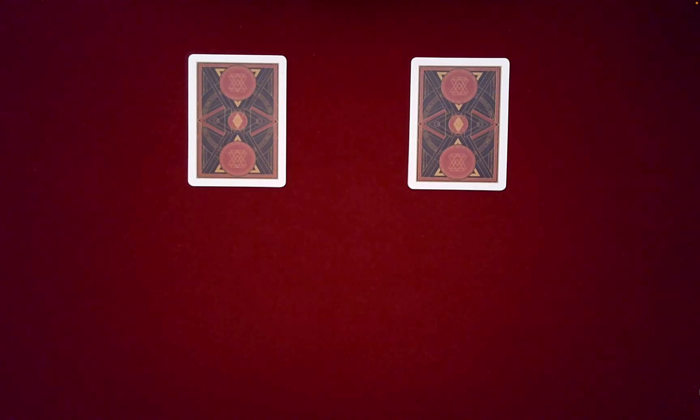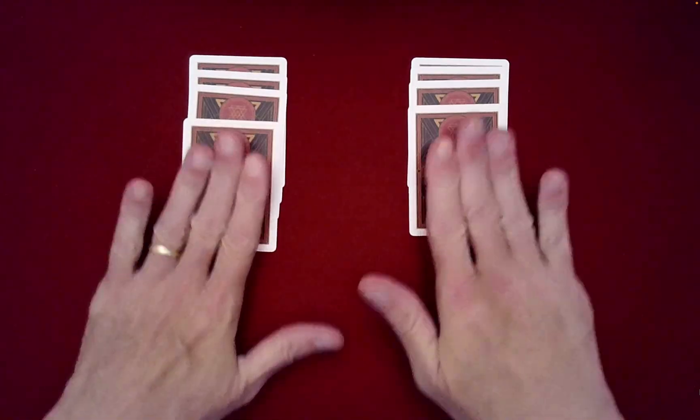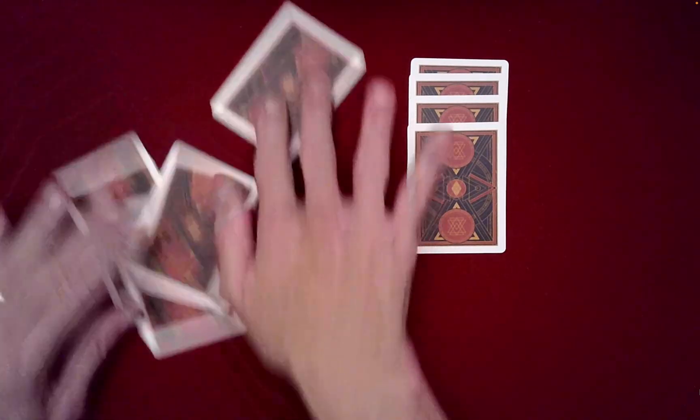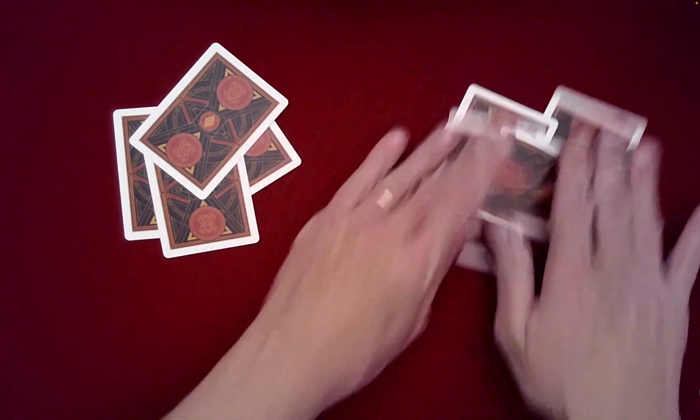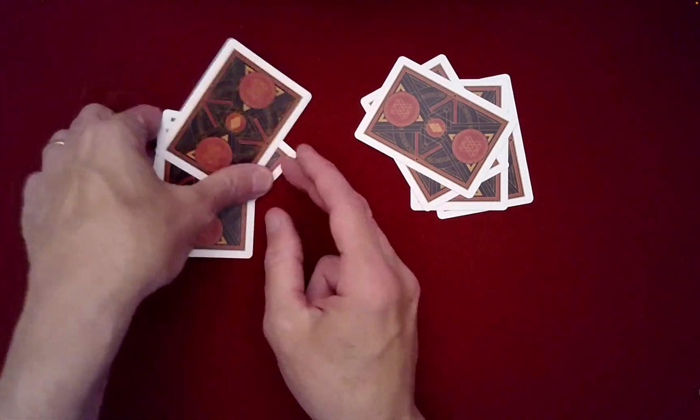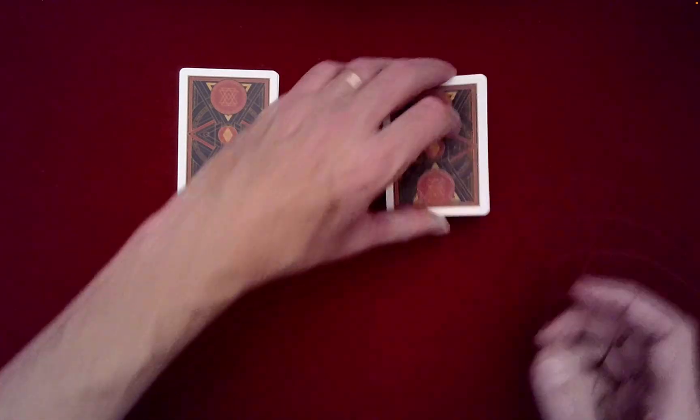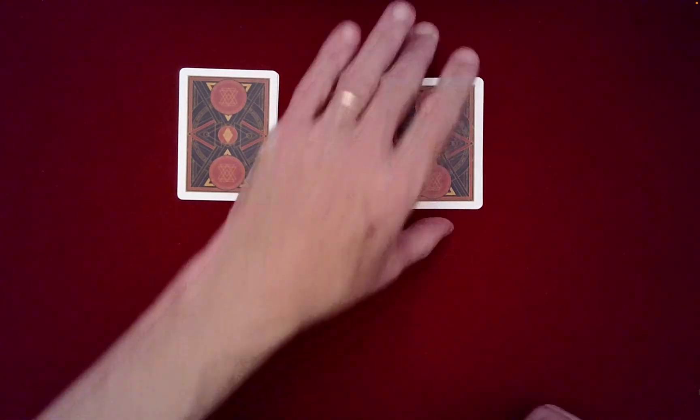Okay, I call this the Balancing Act card trick. So I have here two piles of four cards each. We'll go ahead and just mix them thoroughly within each set of four, and then we'll gather them up. I'll have you tell me, how would you like these stacked? Your choice. Right on left, okay.